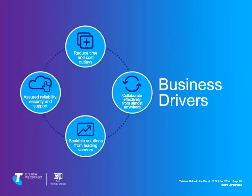Now with the first one, the traditional applications, they've taken anywhere from weeks to years to implement. And businesses are paying for hardware, services and support, often months before they actually deliver some value. And this is where software as a service solutions improve your time to value. They reduce your deployment efforts from months to weeks or days, allowing you to realize these benefits sooner. So we no longer have to cater for what we think we need in 12 or 24 months. We can cater for what we need in the short term, with the platforms taking care of our needs, allowing us to focus on our business, optimize our costs, and ultimately realize a lower total cost of ownership.